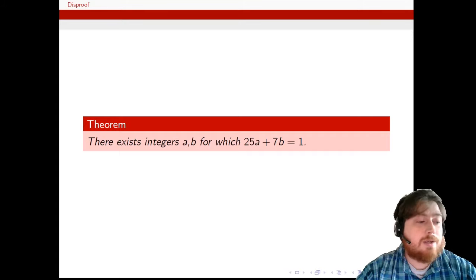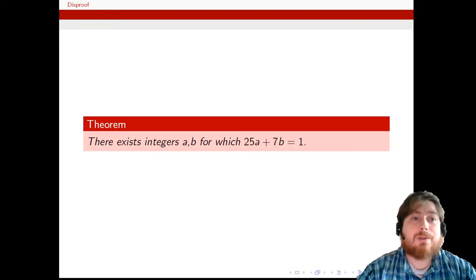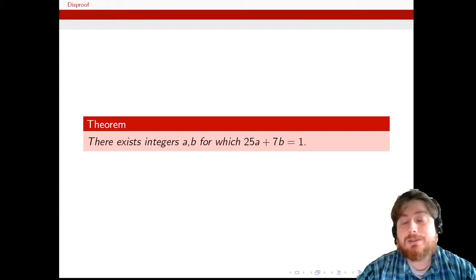A lot of the homework problems look like this. I just wanted to go through them quickly so that you know how to approach these. Ask: can I find a common divisor? If so, you can find a contradiction. If not, then find the multiples of those numbers until they differ by just 1.